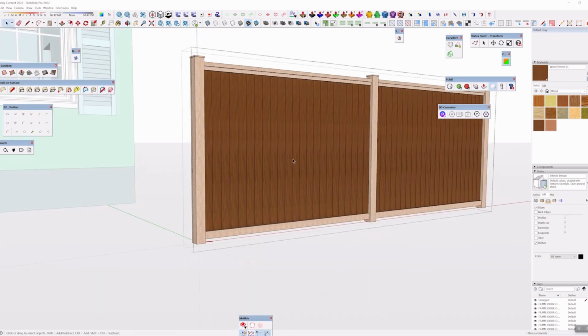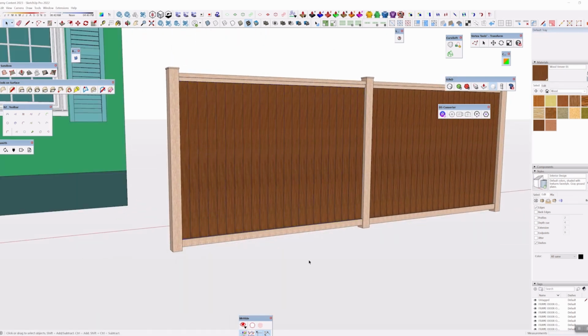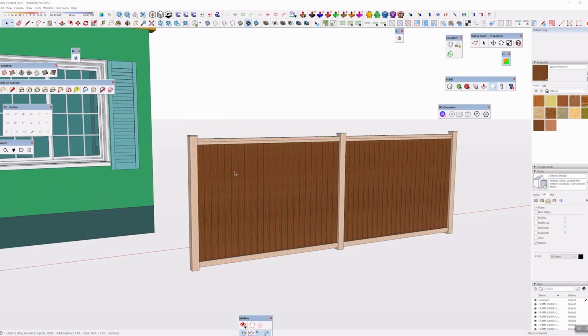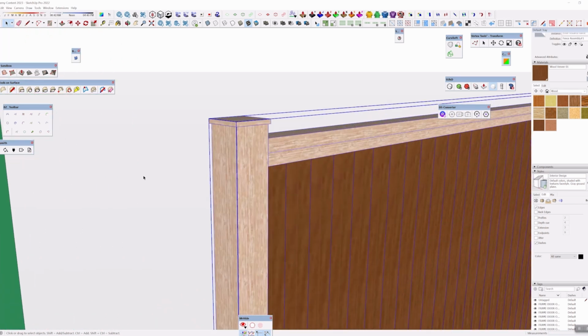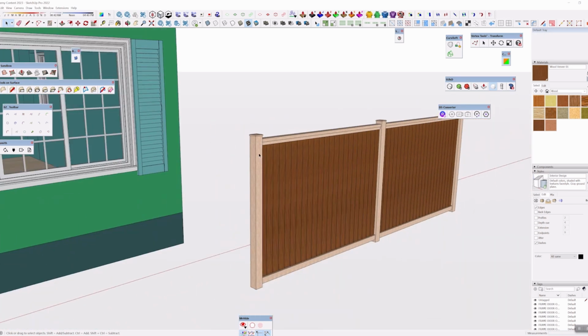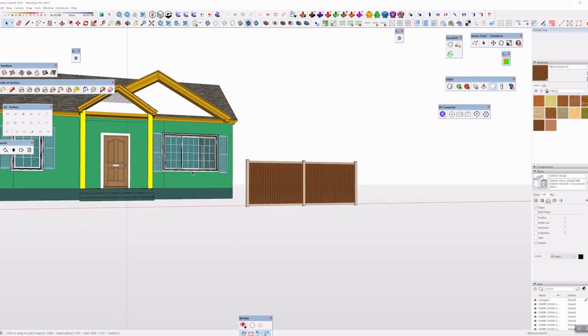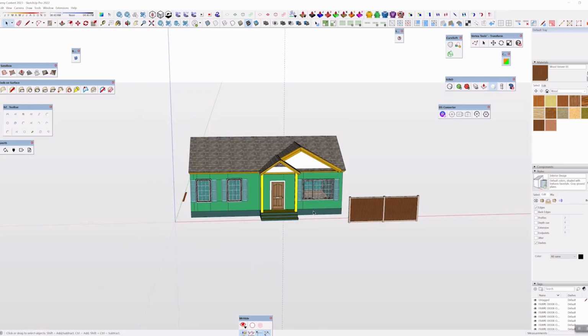Now, the reason I'm doing that is I want to have more control over the wood material when I come to put it on in D5. I want to be able to run the wood material perhaps from left to right, or have it be scaled differently to the wood material that you'd get on this section right here. So just something to be mindful of. And if you do it now, it might help in the future.